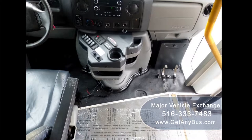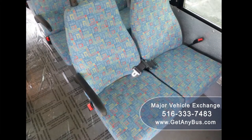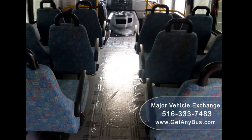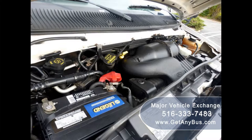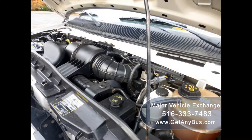The interior is clean and comfortable with excellent condition seating, perfect for handicapped transport, tours, charters, shuttle service, church, adults, school, and much more. It has a 6.8-liter V10 Triton gas engine which delivers superb power and performance under load. All electrical and mechanical features are in excellent working condition and all fluids have been checked and changed as needed.